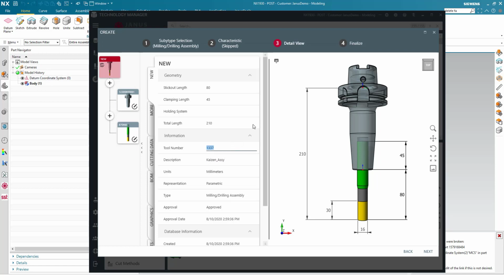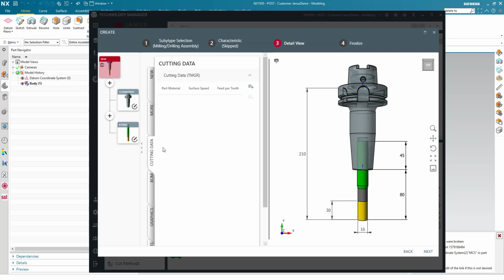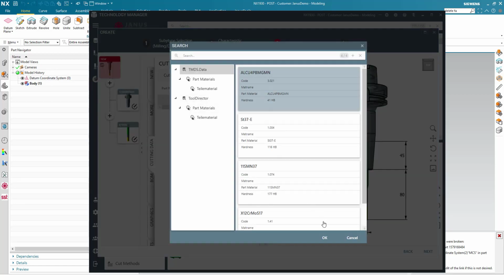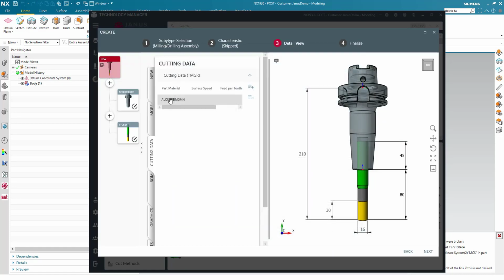And one more thing, if we take a closer look at the left tab, so again, we see a section that's called cutting data. I will click on it, and what can we do in here? I can add a particular part material. That's going to be the workpiece material, in my case aluminum. I also can add a surface speed for this particular part material and a feed per tooth, like so.